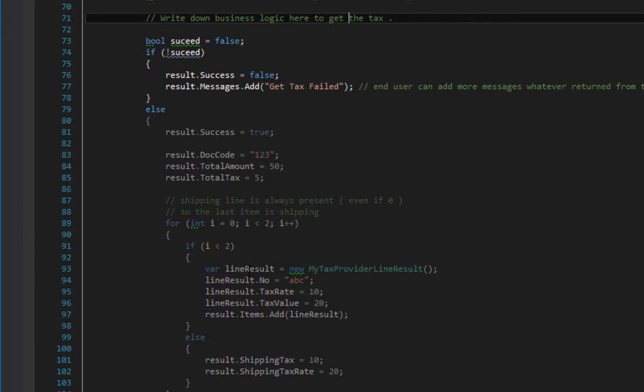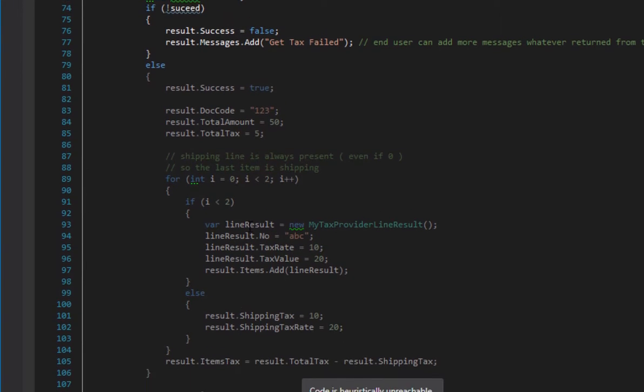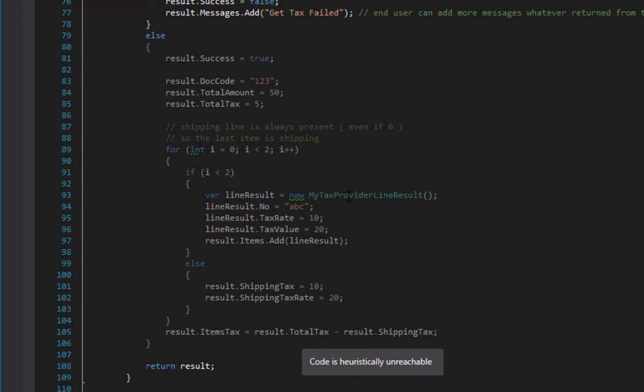In this particular case, you can see that there's a line result, and it's going to create a My Tax Provider line result, which is another file in this project, and then populate it with the relevant details. Then finally, it's going to add it to the actual result object, which is the My Tax Provider result, which is again another file in this project, and then those things will be returned, as you can see here.